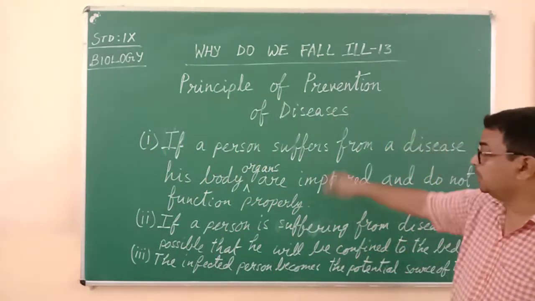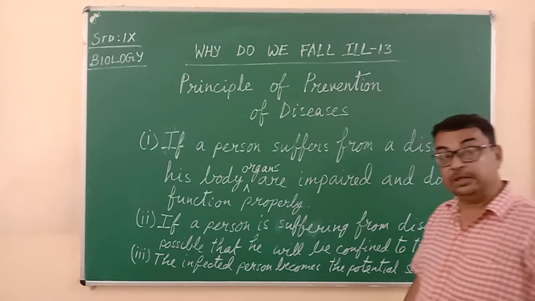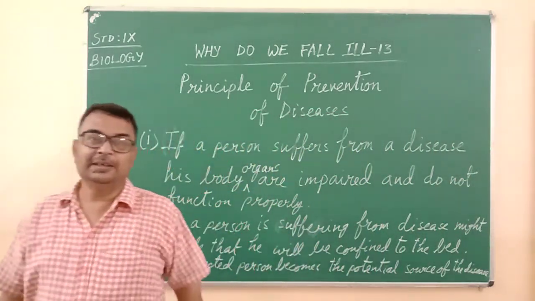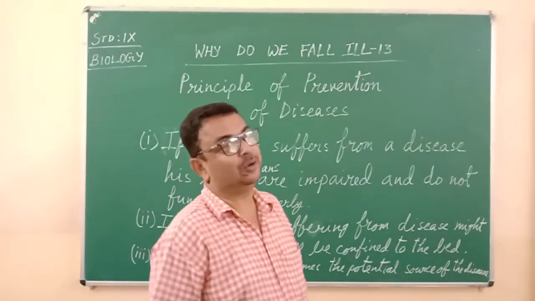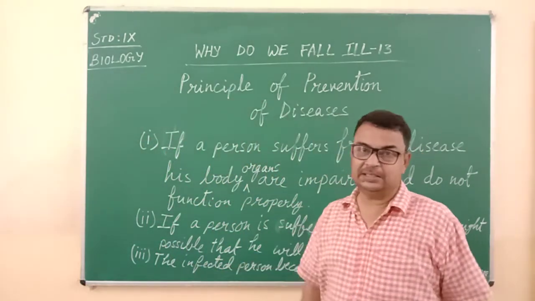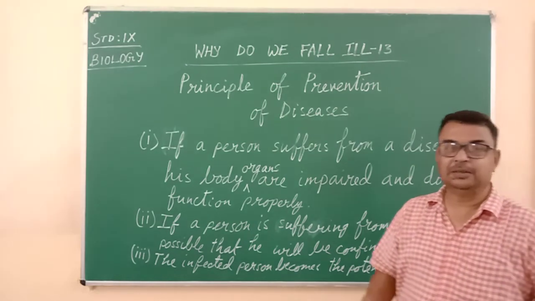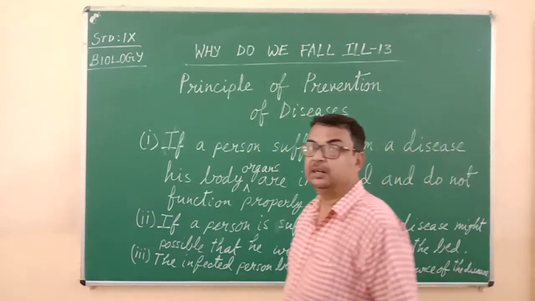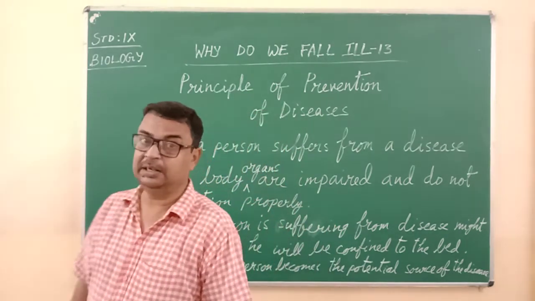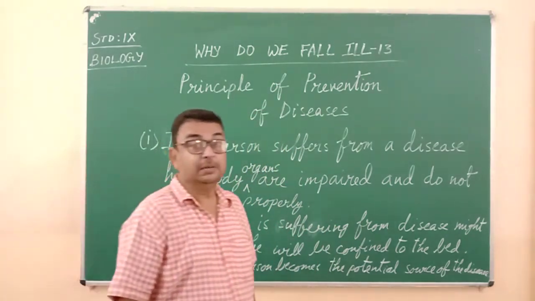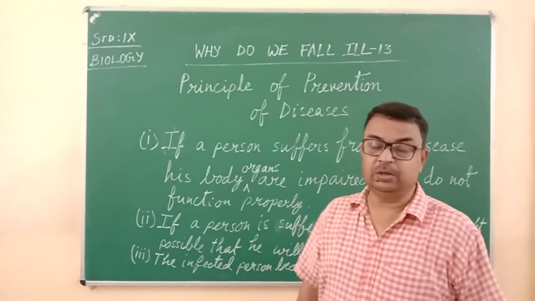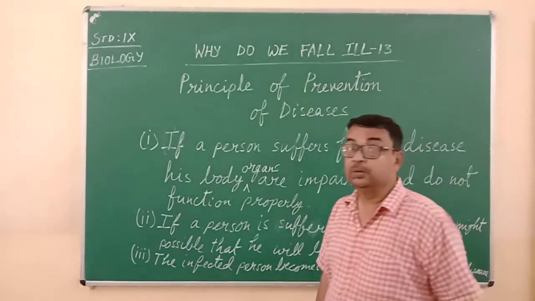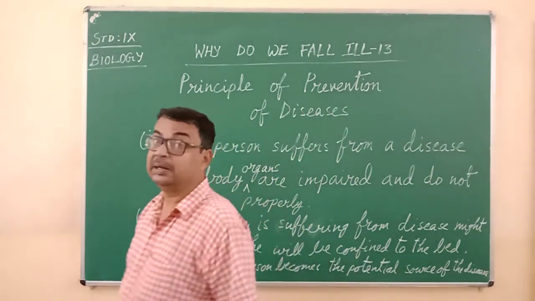Okay, so these are the three limitations, children, and that is why it is a very common proverb that prevention is better than cure. If you prevent the disease, it is cured. Okay, so this is the basic thing, children. Sometimes this question is asked in the examination: why do we say prevention is better than cure? You can write that time: these three are the limitations due to which we say that prevention is better than cure.